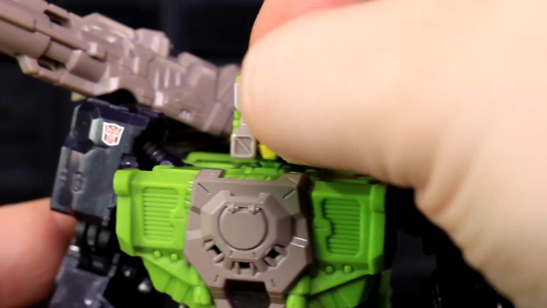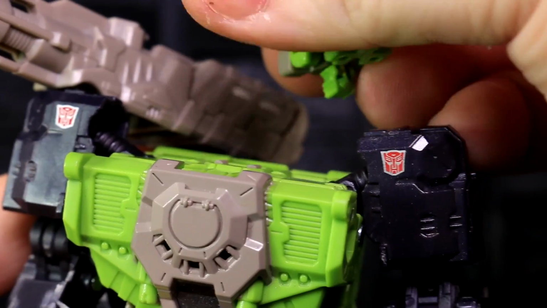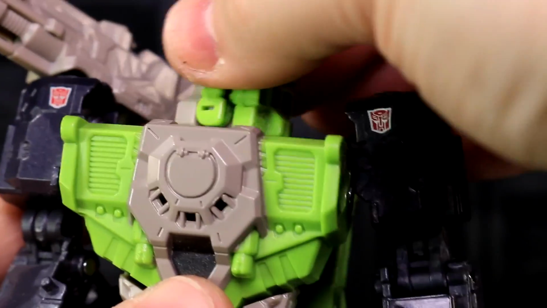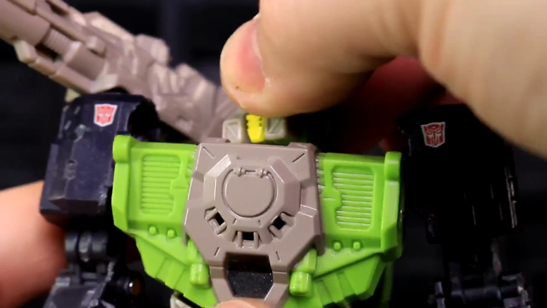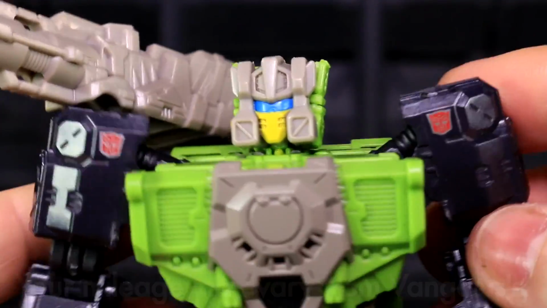He's a little bit springy, so he's another one of these guys where you might just want to spin him around 180, stick him in, then turn the head back around, and then everything's all cool. This ball-jointed neck works out a bit better.